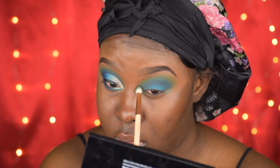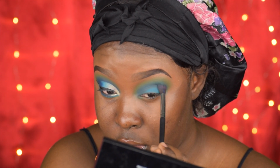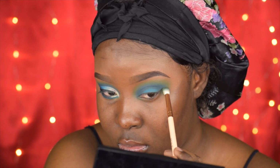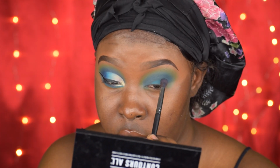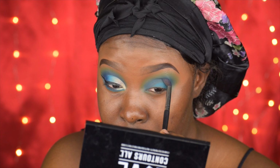Went back in with the same blending brush to just blend it out, and back again in with the Sylyne's brush to just define it some more, and then back in with the same brush again, and then back in with the brush that we used to deepen the crease.